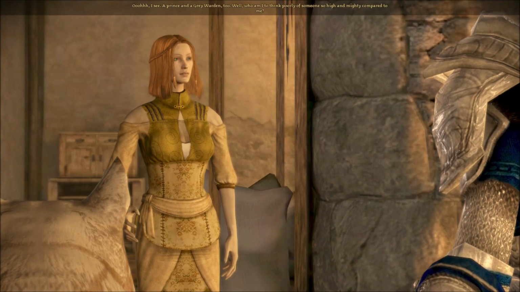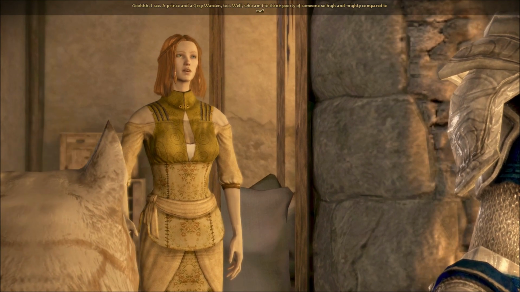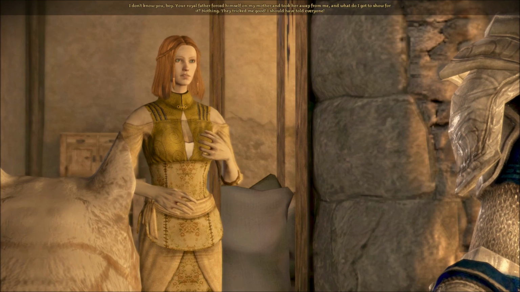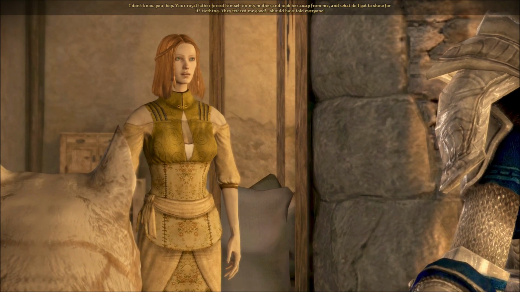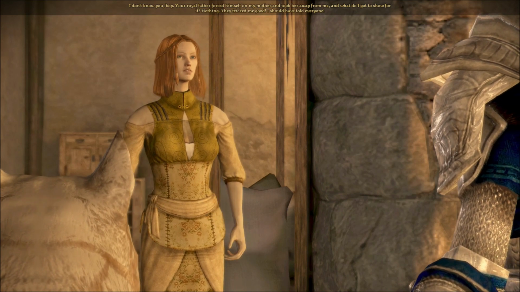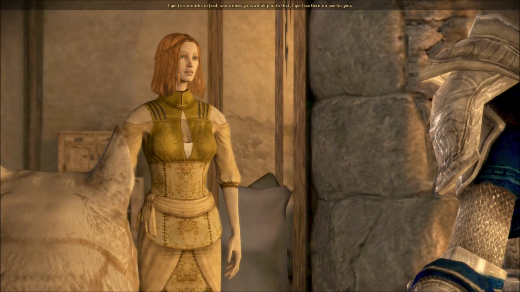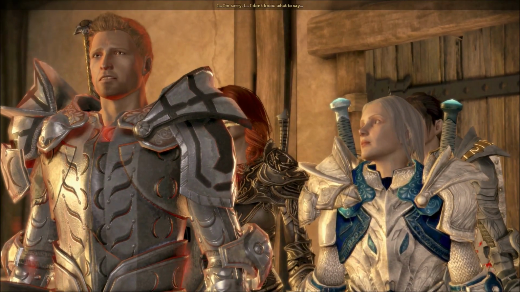Oh, I see. A prince and a Grey Warden too. Well, who am I to think poorly of someone so high and mighty compared to me? I don't know you, boy. Your royal father forced himself on my mother and took her away from me. And what do I got to show for it? Nothing. They tricked me good. I should have told everyone. I got 5 mouths to feed. And unless you can help with that, I got less than no use for you. I'm sorry. I don't know what to say.